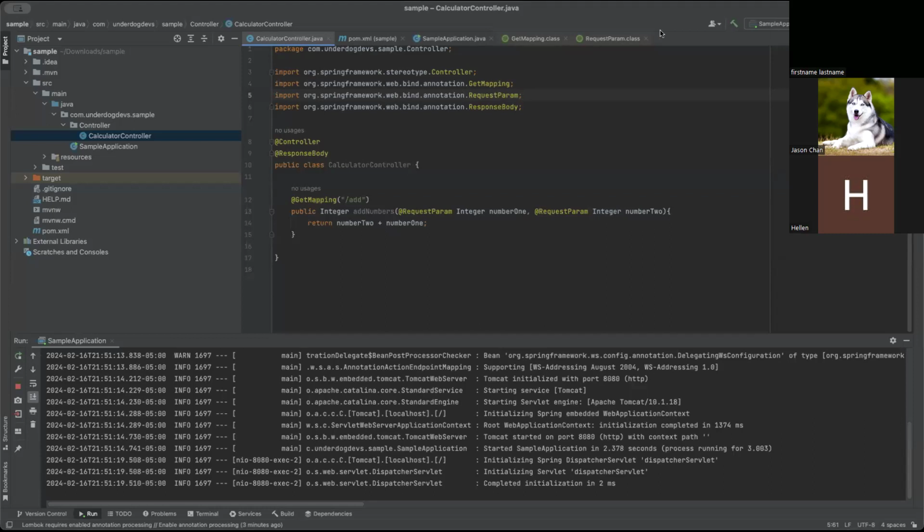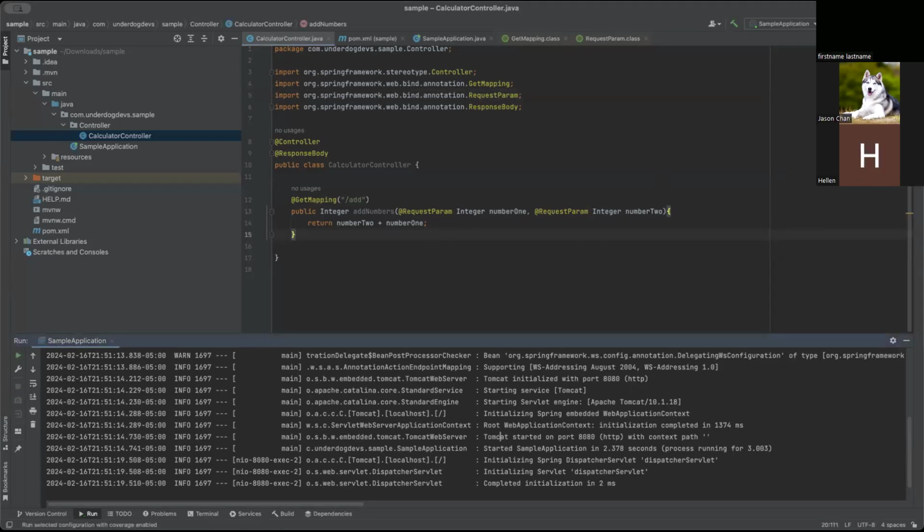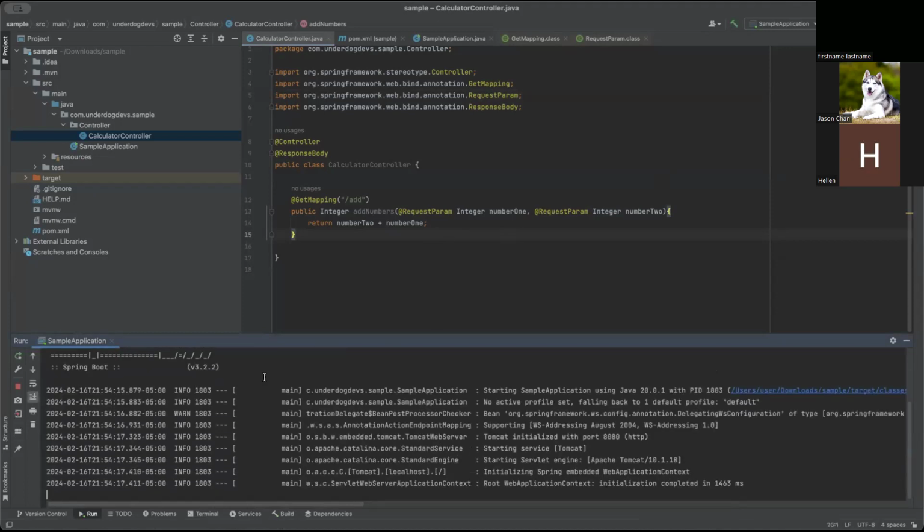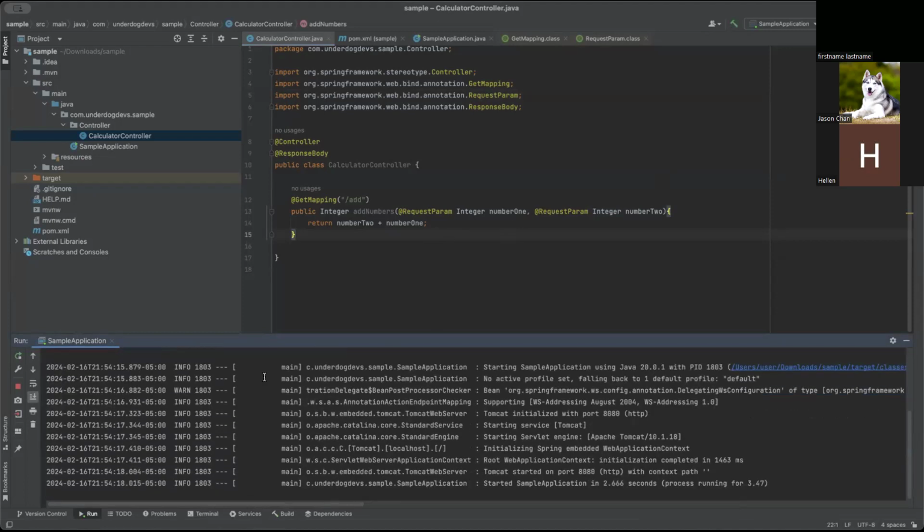You see my IntelliJ? Yep. All right, cool. The response body's at the ninth line, right? Yes. Just stop and then run. All right, so I'm started.